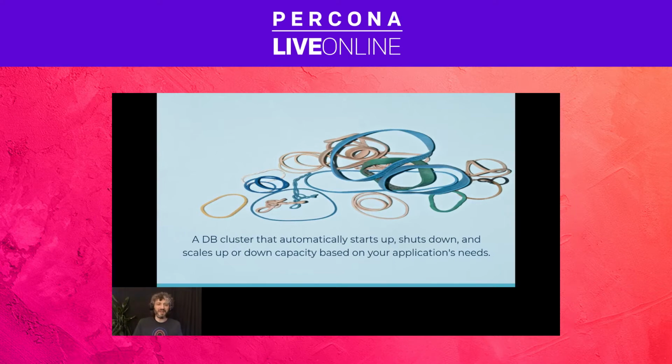And why do we want that? At least me, I'm a lazy cloud architect. I want my application, which scales at the application layer automatically using an auto scaling group or containers, Kubernetes, whatever I'm using, to have the database running behind it scale according to my traffic, and not be sized at peak load forever.